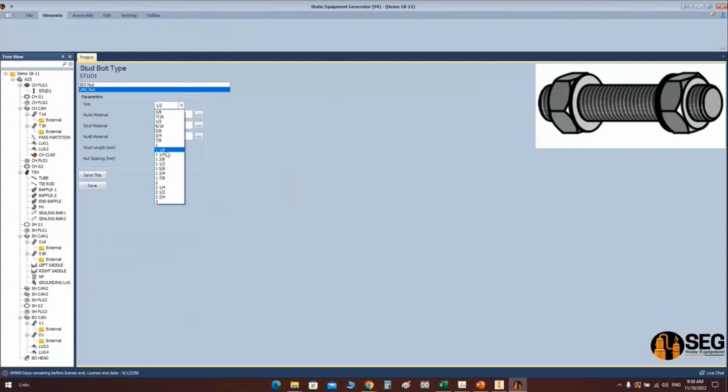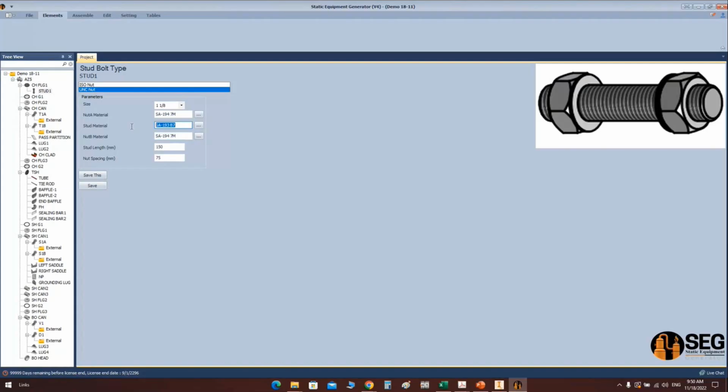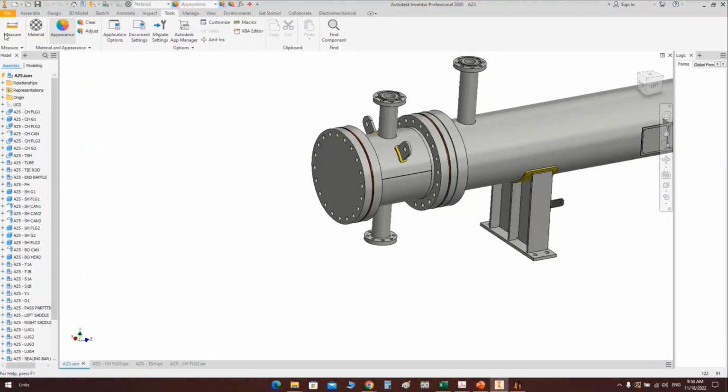Let's select 1 and 1/8 and define the material of the nuts as 7M. And for the bolts, it's like that. So let's take that one and the bolt material. And for the nut spacing, let's measure the required spacing for nuts.